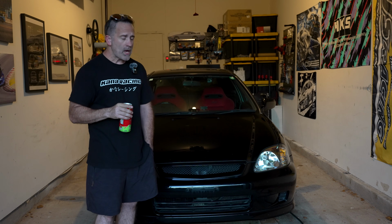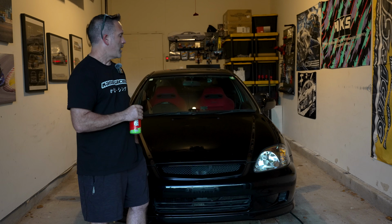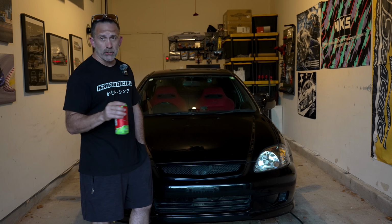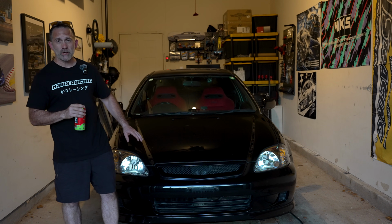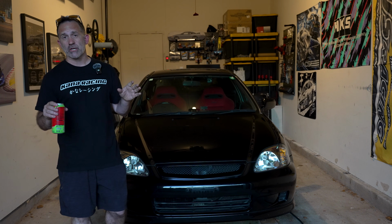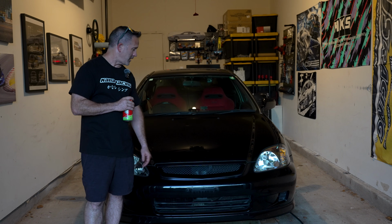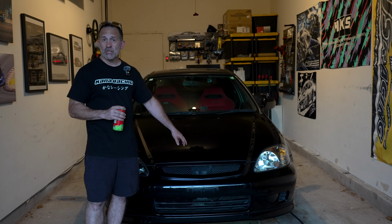So I think what I'll do is grab that camera off that stand, put you guys on the gimbal, and we're going to walk you around the car a little bit. I'm going to show you the exterior and give you a little fit and finish for the way the car looks. It's still dirty. I've literally had the car 3 days and haven't had a chance to fully wash it. I wiped it down just a little bit to see what it feels like. It's pretty smooth.